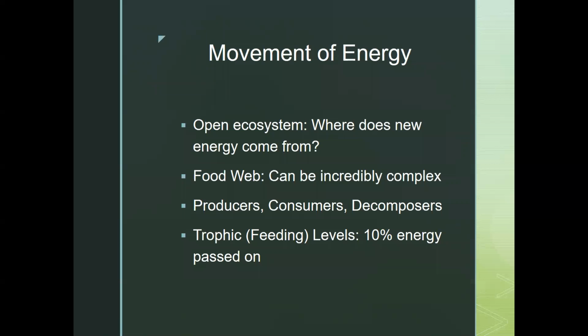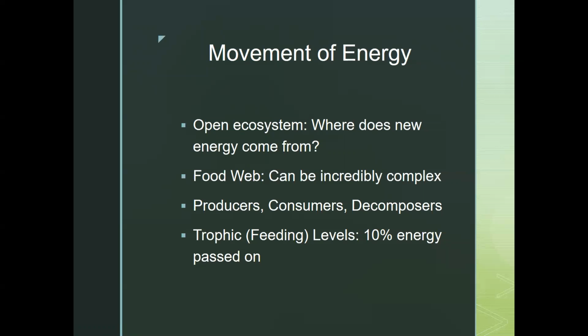The other thing we're going to talk about is the movement of energy. Where the movement of energy is concerned, Earth is an open ecosystem. So think for just a second about where we might get some new energy into the Earth. If you said from the sun, because plants use it for photosynthesis, that is completely correct. That is where we get new energy. It comes from the sun, and plants are the ones, or photosynthetic organisms, not just plants. We learned last week about Euglena and some of the others, and different types of bacteria that photosynthesize. So this is where we get new energy.